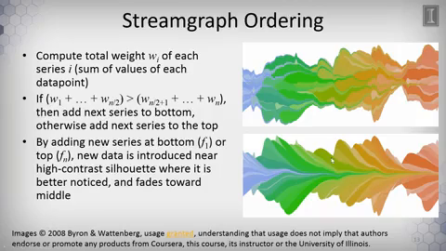You can also improve the appearance by changing the order in which you add variables. So if variables are 0 until a certain position on the horizontal axis, and then they change from 0 to some value, you can change where they appear in the stack of variables. In this case, they're just stacked in some fixed, arbitrary ordering, and you can see a kind of stream, and coloring each variable differently helps perceive that stream. In this case, they're colored based on when the variable starts to take on a value other than 0.